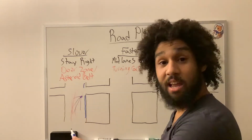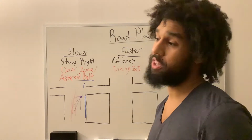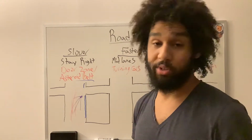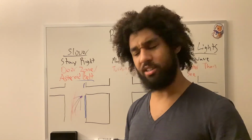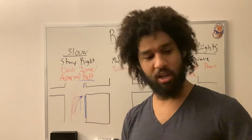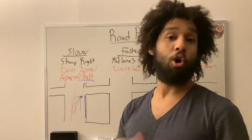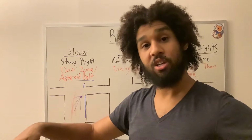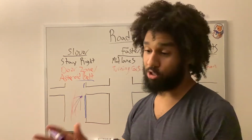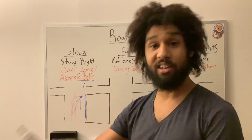Right along in that same area is also the asteroid belt. What the asteroid belt is, and another reason why I don't like to skate on the left side of the road, or those guarded parts where nobody can pass through. The asteroid belt is a collection of all the debris from the road. It gets kicked up and washes off to the sides. So within the door zone, for about 2 or 3 feet there, it's gravel and glass and nonsense.